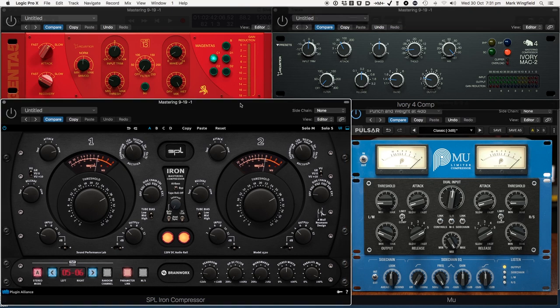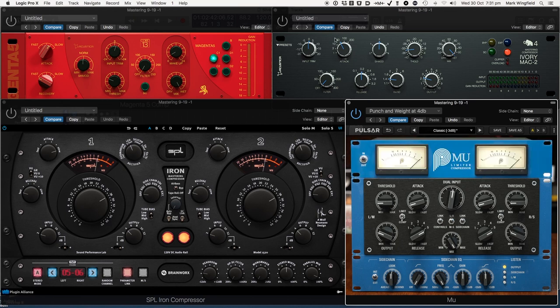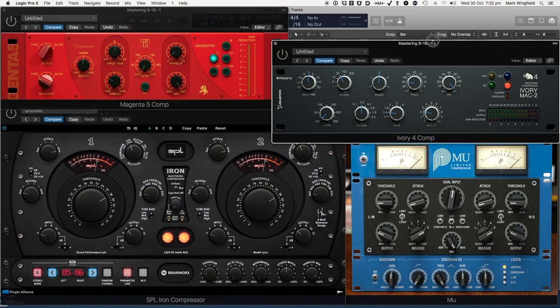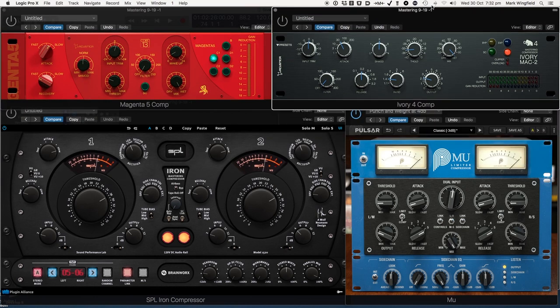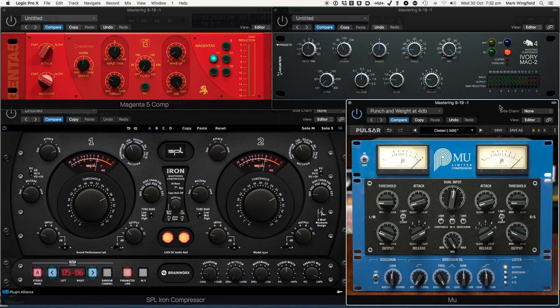And so we're going to play a track, and this track has two sections in the loop I'm going to be playing that vary. So it moves from something which is quite complex, contrapuntal type, complex rhythms going between two guitars, and you've got drums and bass, and then it moves into a section which is a bit heavier and rockier, so you can hear a bit of variety in how these compressors react to those two different sections. And what I'm going to do is to start by playing through the loop with each of the compressors. I'll start with this one.